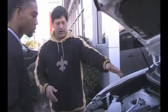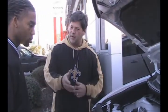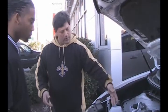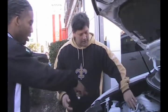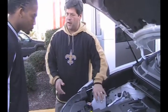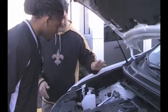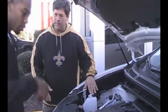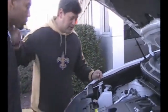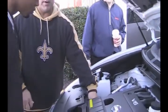Also, you have a liquid-filled rear motor mount, which will let the engine rock down if you're in a severe frontal crash, keep the engine from going inside the vehicle. All your bottles on your vehicle are clear, liquid-filled, so you can see and fill them while the engine's hot without burning yourself. Everyone except this one is your radiator cap. You have a fill bottle over on this side. Okay. Where's the dipstick? The oil dipstick is going to be right here.